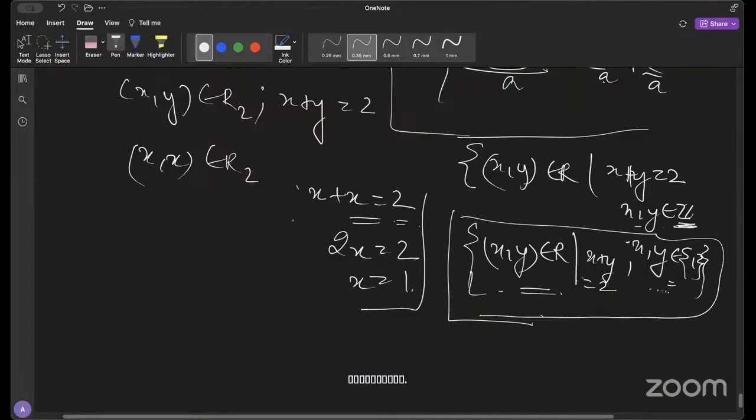Why is this not a reflexive relation? For this pair to be in R2, you would need the sum of both x's, so it's 2x, you need to be 2. Or x, you need to be 1. So this is only true when both the x's are 1, which is not the case because you're taking it from the set of integers. So it's not necessary that every element that you will take would be 1. But if you restrict your set to 1, then this is going to hold. Is this part clear to everyone? Yes, ma'am. Okay.